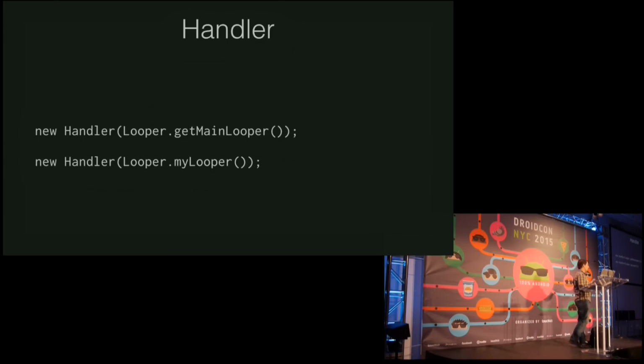So there are two other ways of calling it. One, if you always want to get a handler to the main thread, you can call looper.getMainLooper, which is that special looper that's created in the activity thread at the very beginning of your process. And you can get a handler so you can post messages into that thing. The second one essentially does the same thing as the no-parameter constructor, but in this case it's more explicit. Like, I am getting my looper and I'm getting a handler to it, rather than this constructor where you have to remember, oh yeah, if I don't pass anything in, it gets the current thread. I find it a little bit more clear. So this is the basic structure of the mechanics of the main thread.